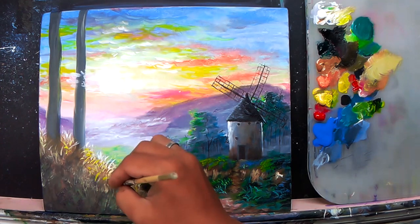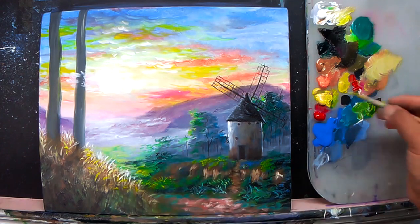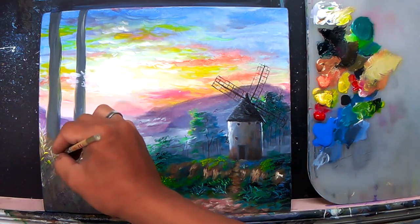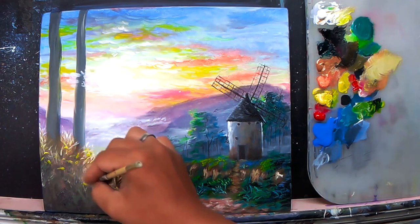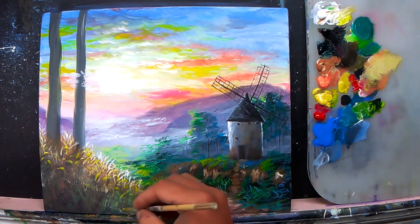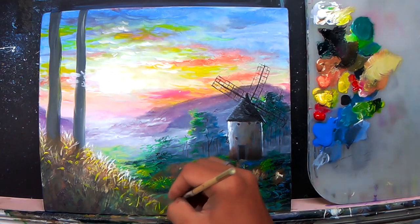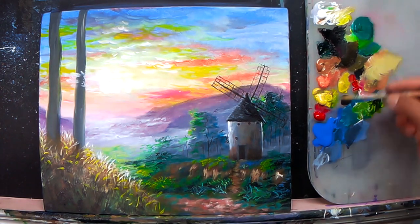Not bad for this color here. Very good. I like the effects. And this one also here. And there. There you go. That one, very good looking now. Then some yellow green color.